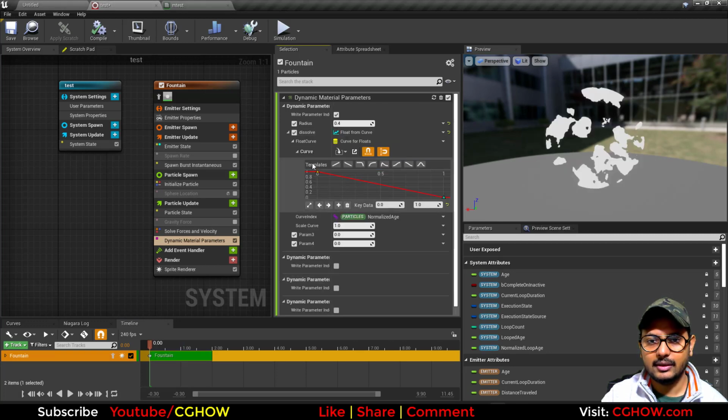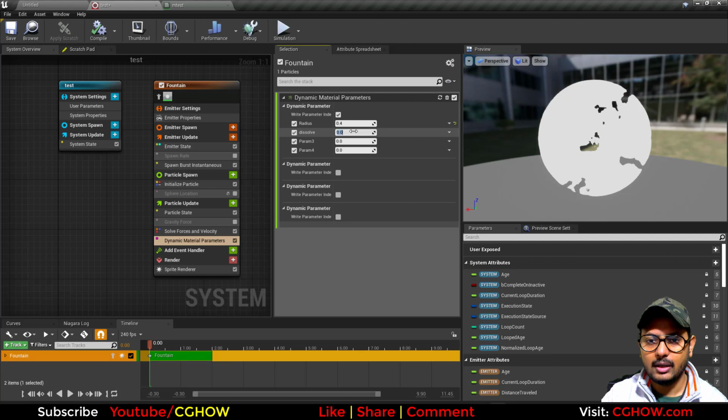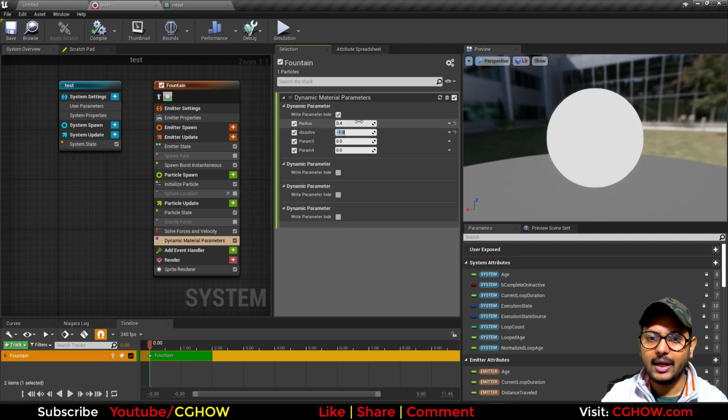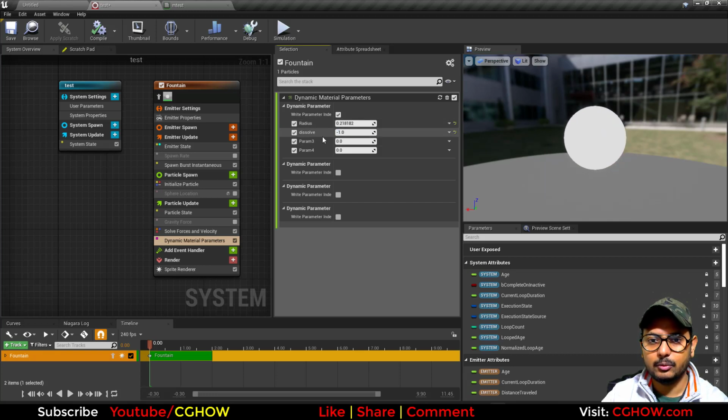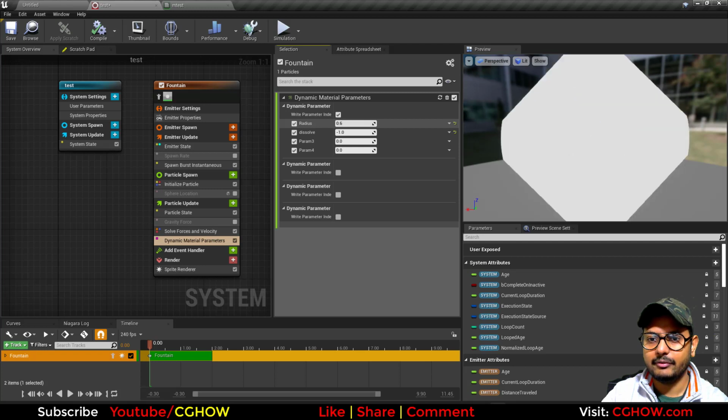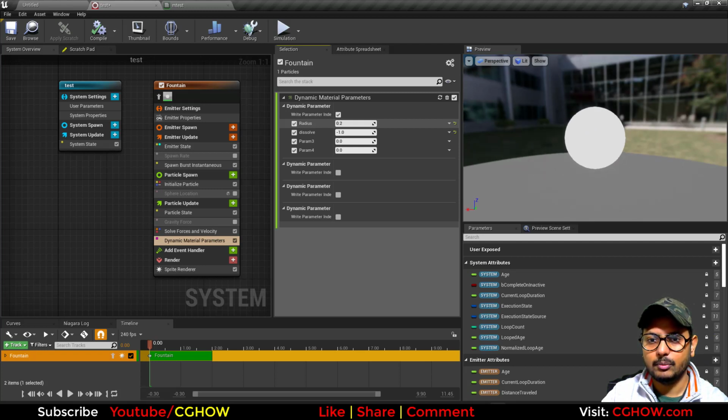So let's say first my radius, let's just not use a curve for now, and let's make it -1. So we have this radius, and when it is spawning, the radius should be small, and when it's bursting into pieces, shattering, dissolving, whatever you say, it should scale the size to 0.5 maximum. So I will make it 0.2 to 0.5.